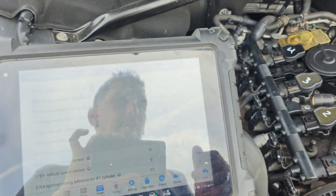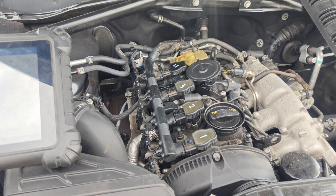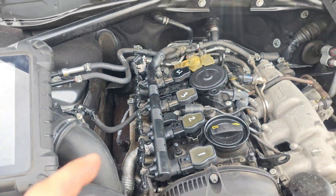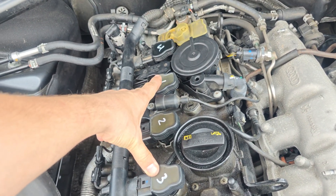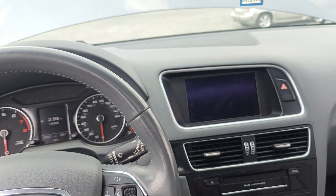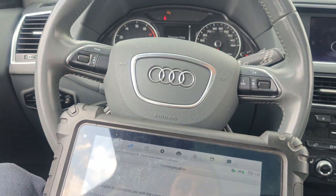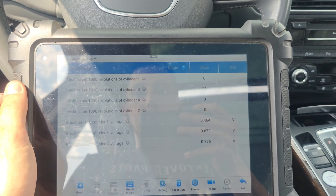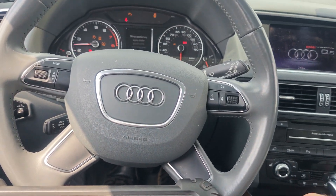We have to unbolt this and we'll check our coil for our misfire. So I switched coils one and three. Let's see if this still misfires — see what cylinder, see if it moves. That'd be the easiest way because you can't get a coil pickup, at least I've never been able to. Let's go into smooth running — cylinder three is still misfiring. Let's see if we can do a clear flood. I don't know if this car has clear flood. We'll hold the gas pedal down and crank it. Nope, it doesn't.